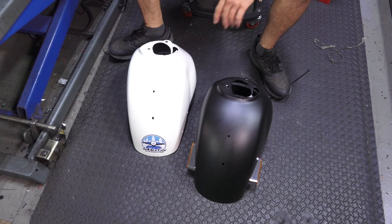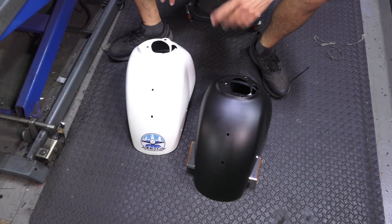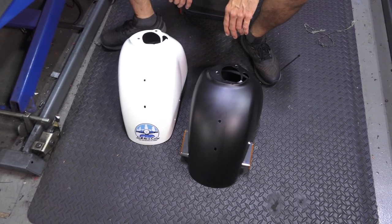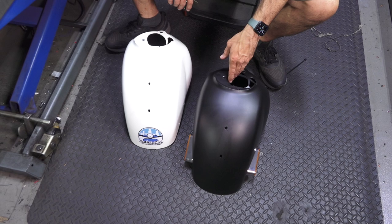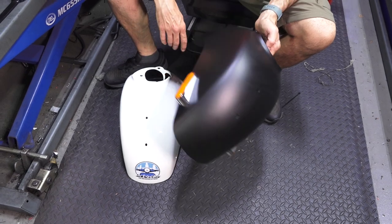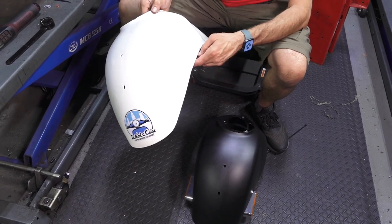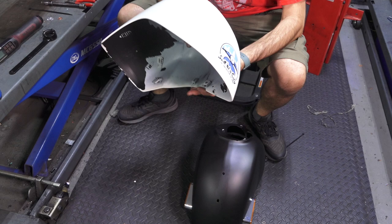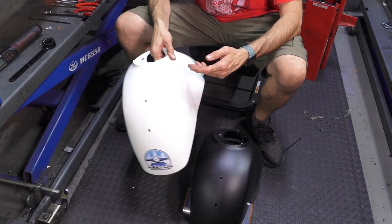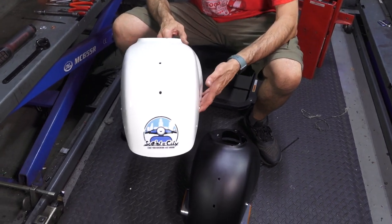Typical reasons why you change the front fender: you scratch it up because the scooter ran into something or fell over — pretty common. Unfortunately, it's the frontmost part of the scooter, much like a bumper on a car — it's the first thing that's going to contact anything. Maybe you're looking for that super exclusive Euro look and you don't want the reflectors and you're not satisfied with reflector plugs. If you buy a brand new fender without the holes, it's a nice, perfect, clean fender. We've done several builds at Vespa Motorsport where people asked for a virgin fender, shaved and clean looking — and that's what we're doing on this scooter today.